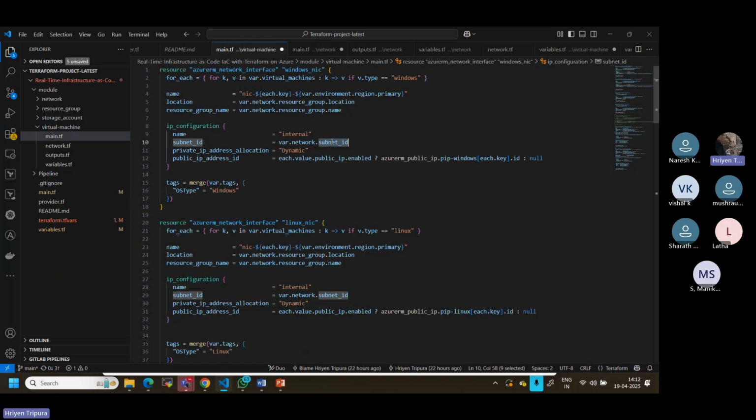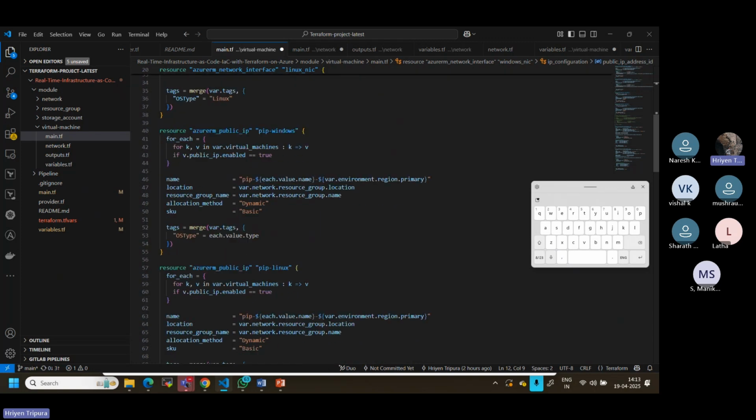Now the same way, for the public IP address, as I told you, normally, if you remember, it is not created at your network level, right? It is at your VM level, because as I told you, this is VM specific. So this is why I have defined it based on the VM level. Now, in order to associate the NIC with the public IP, how can I do that? I need to have the public IP address also created, right? So I will come back again to this. Let's go to the public IP address.